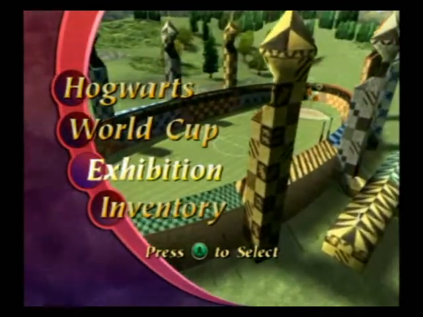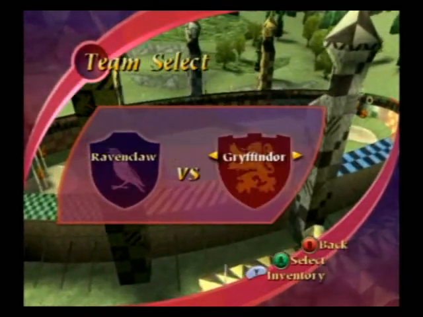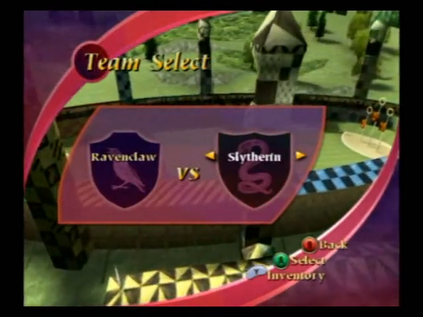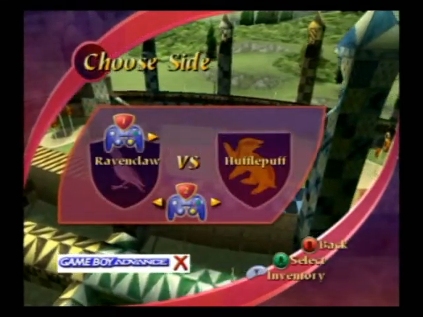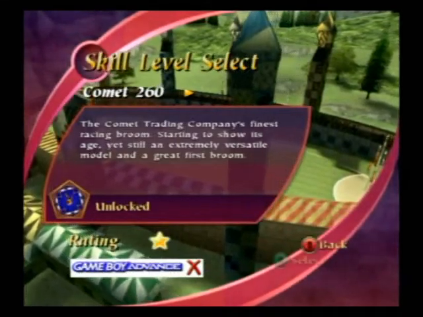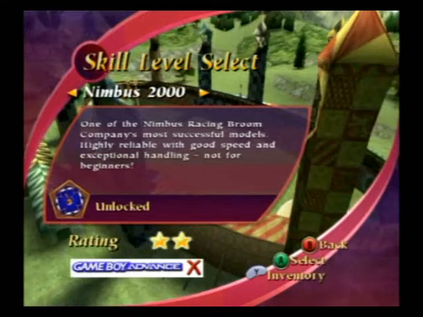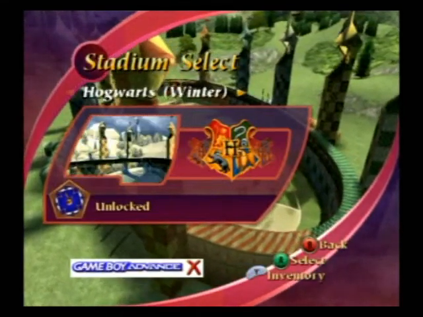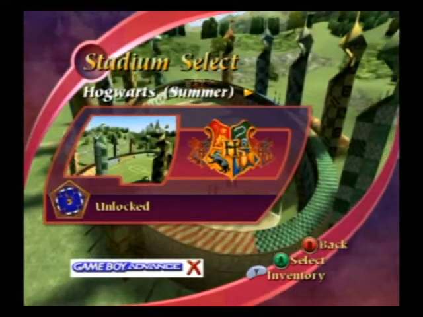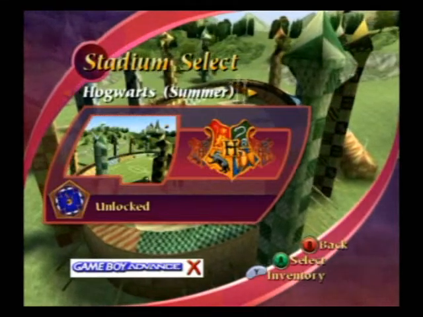Let's start off by doing an exhibition match just to show off. I've always been fond of Ravenclaw, so let's start with them. And Hufflepuff does not get enough love. It's still the D-pad. These are just difficulty levels for the computer. I have not played in a while. I'll just start on Nimbus 2000, because that is normal, I'm pretty sure. I assume it's just winter and summer. Let's go with winter for a bit of flair. No. It doesn't freaking matter.